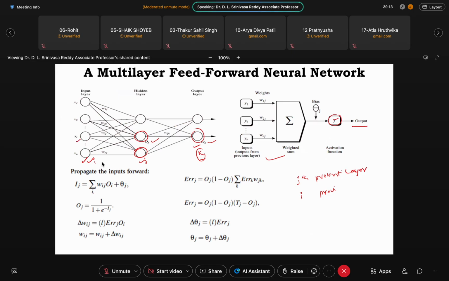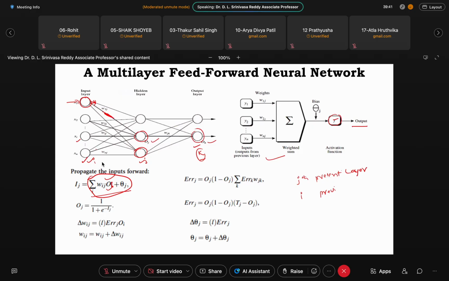Okay, so how to calculate the input for any jth neuron? Already we have seen this: Wij Oi. Oi is the output from the input layer, so this is the previous layer output. That is nothing but whatever you feed it, that will be the output here. That is denoted with Oi and multiplied with the corresponding weight.